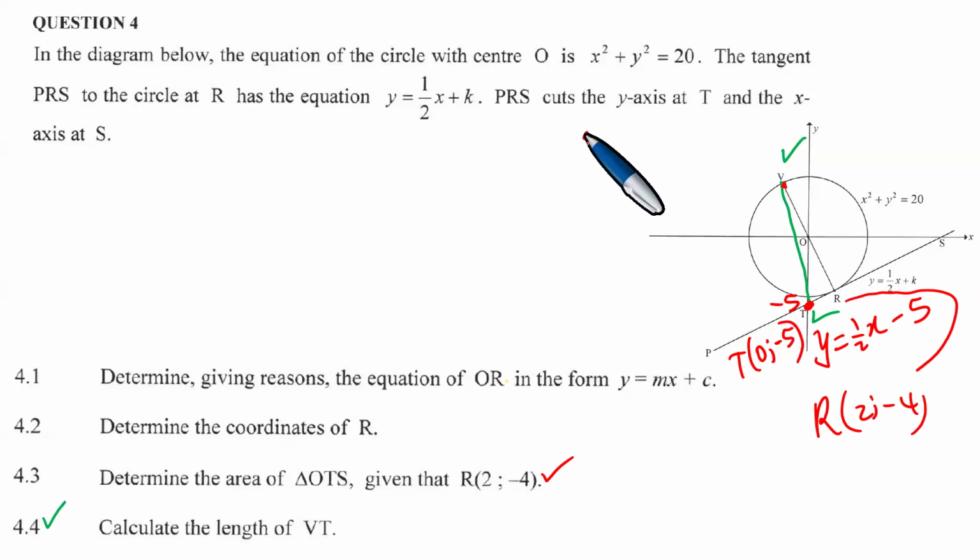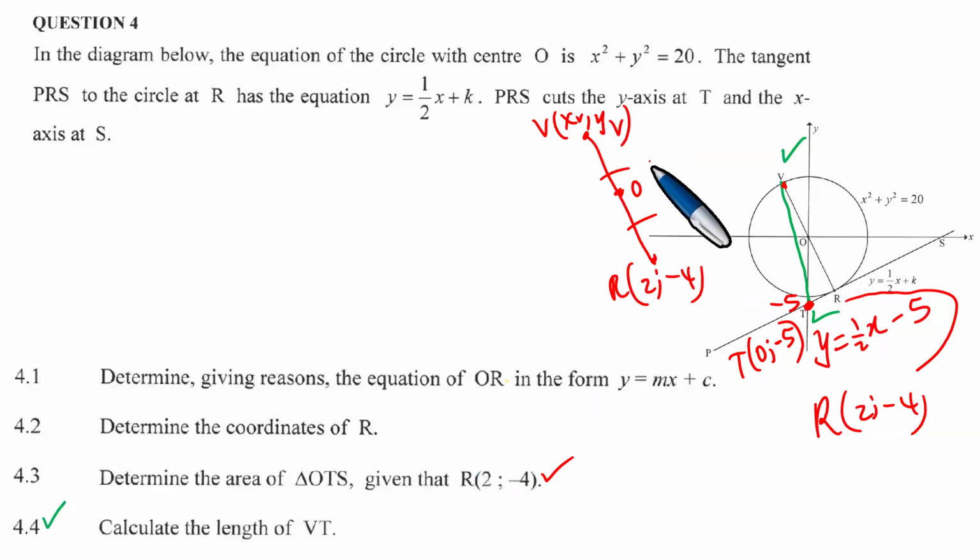So in other words, if you have a line like this, and this one is the origin, and this is a diameter because it passes through the center of the circle, and the point R has the coordinates 2 and -4, it's a midpoint concept. And V has its xv, yv coordinates. The origin has the coordinates 0 and 0. We can find the coordinates of the point V if you know the midpoint formula. So we're going to deal with something called the midpoint.